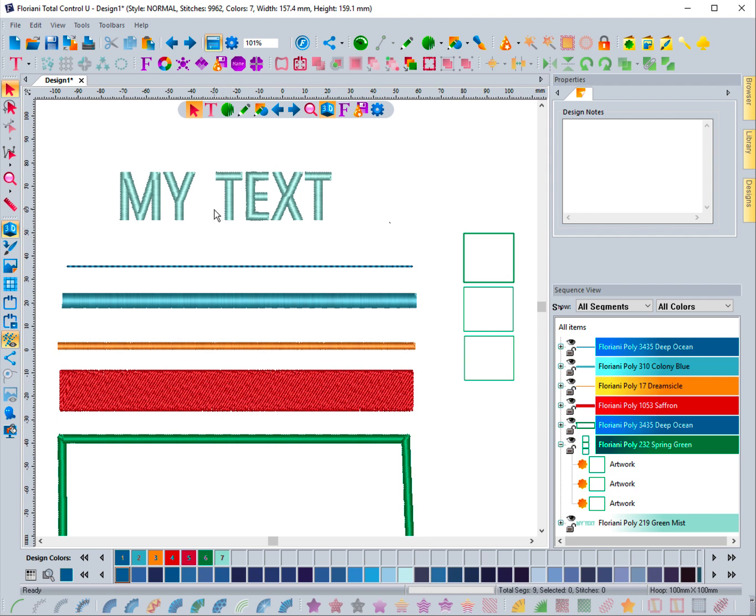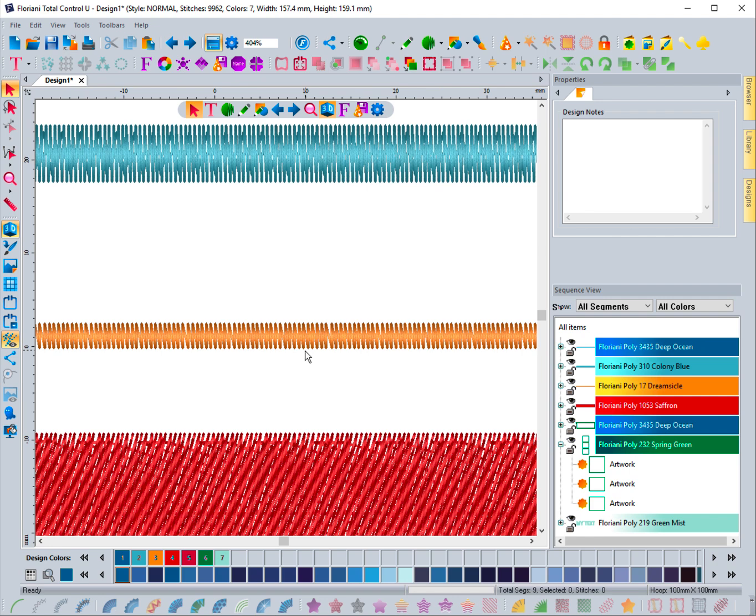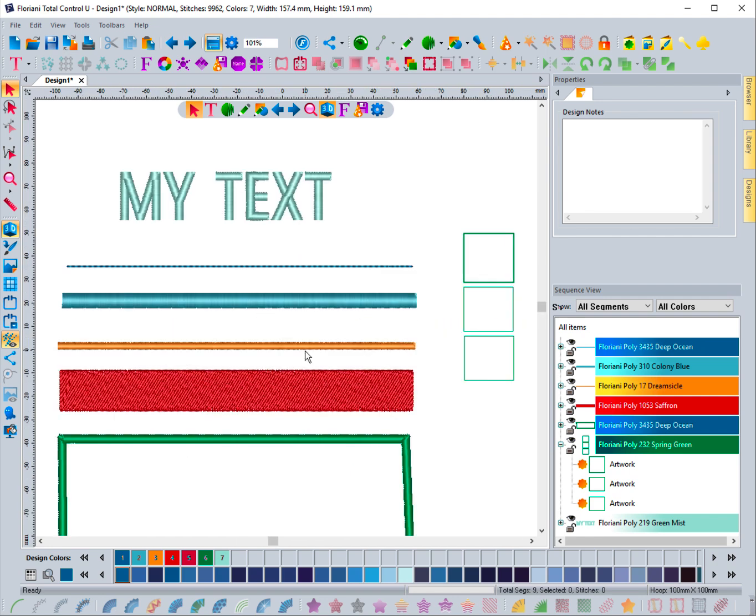Zooming in and out was always kind of a pain to do when you're using the mouse scroll wheel, because it would always zoom in and out from the center of a design, and a lot of times you know what you want to zoom in on. So what was done is we made it to where you can zoom in from the cursor.